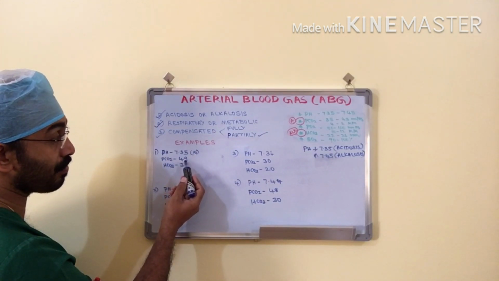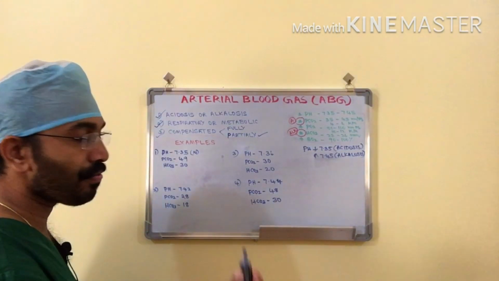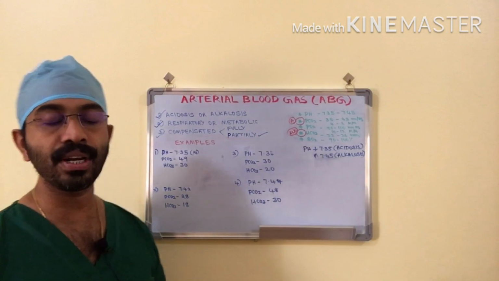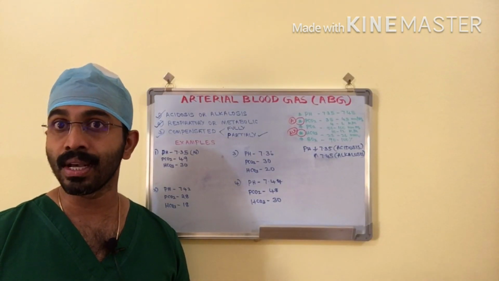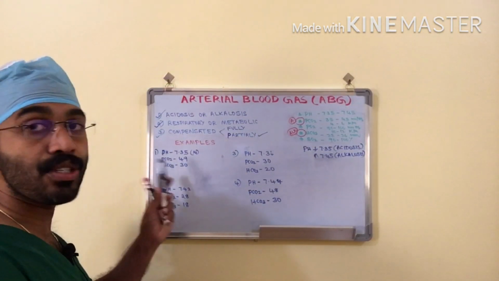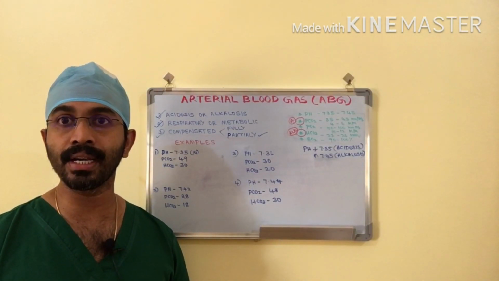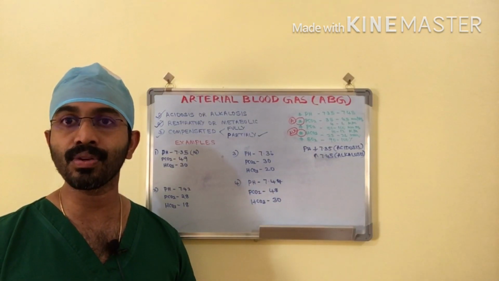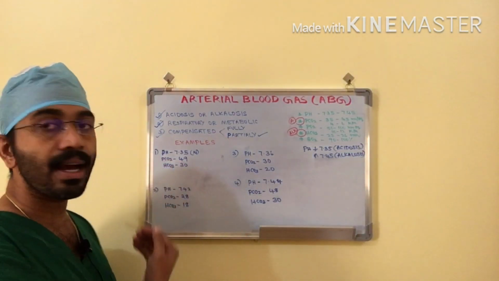It is more than 45 and it is more than 20. So how can we interpret this one? If you have a patient in front of you and you know the diagnosis, like the patient came with respiratory problems like ARDS, pneumonia, some flus and pneumothorax, all the respiratory problems, you can go directly to this one as respiratory acidosis. Or if a patient's condition has some vomiting, diarrhea and some other illness like diabetic ketoacidosis, in those cases also we can go directly that this patient has alkalosis, that is metabolic alkalosis.